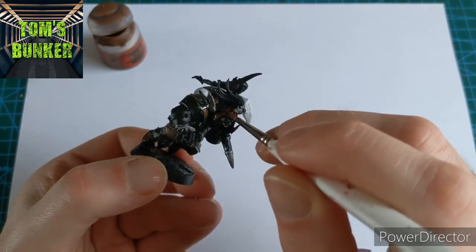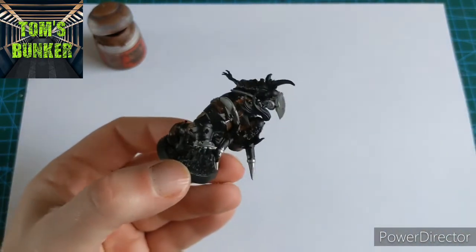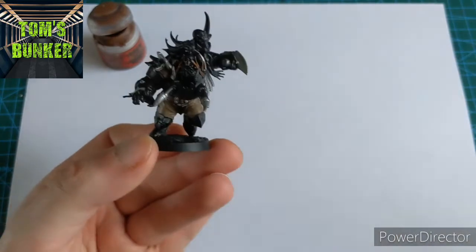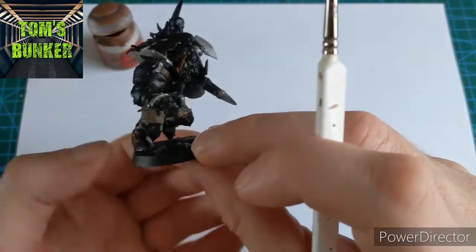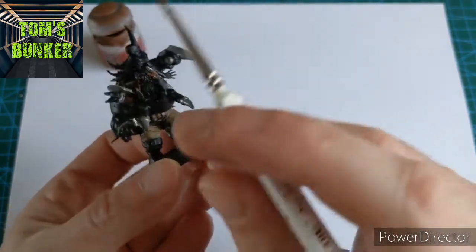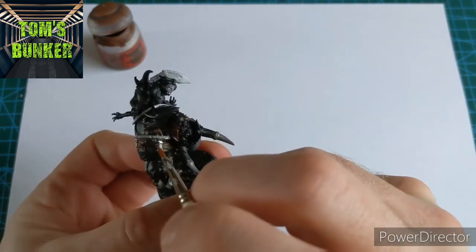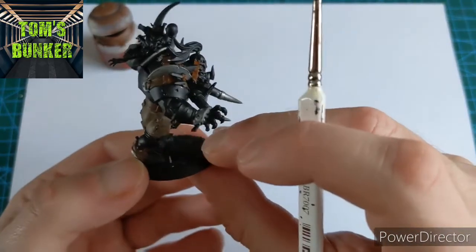Just going to go up the side of the skull there. It seems to be almost nailed in. You do with an orc, eh? What are you doing? Getting there. That seems to be some form of teeth, bone or something like that. So we'll do the strap of that aspect there, and then obviously we'll approach bone in a different way.